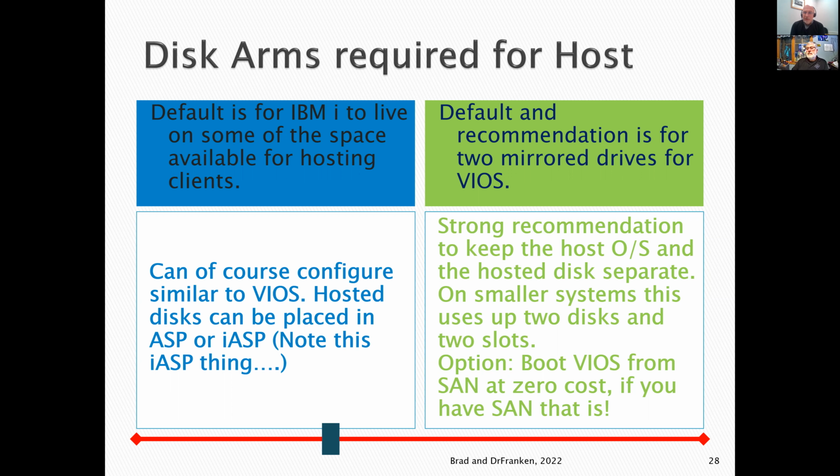And what VIOS is very poor at is IO. It's not optimized for IO. It's optimized to allow IO to happen. It's optimized to allow networking to happen. And that's why they like you to actually have the storage element separate from VIOS, so that it can sit there and, from memory, conduct the orchestra. It doesn't play instruments at all well.